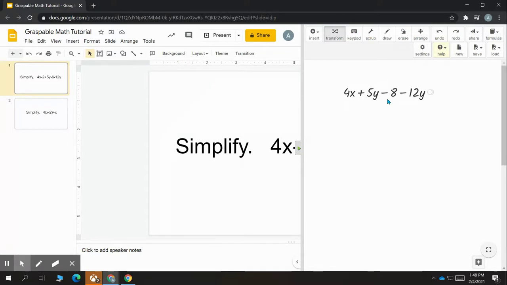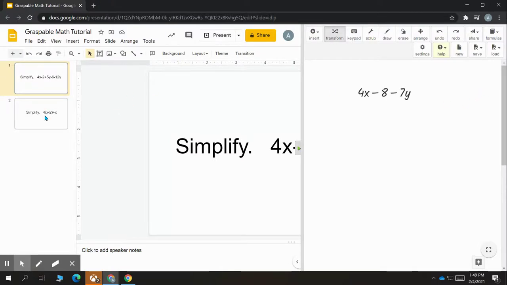So now I'm going to look through and I see I have a 5y here, and I'm going to move it with my operation symbol next to my minus 12y. Click on the operation between it, and it simplifies it down for me. So a quick way to work on the idea of simplifying expressions without getting all jumbled up looking at it on your screen and having to deal with the different math involved, but knowing the concept of combining like terms.